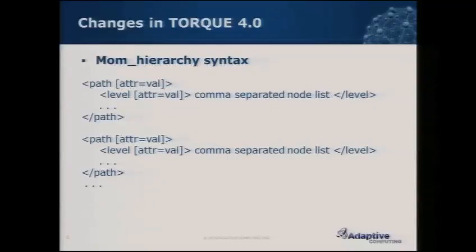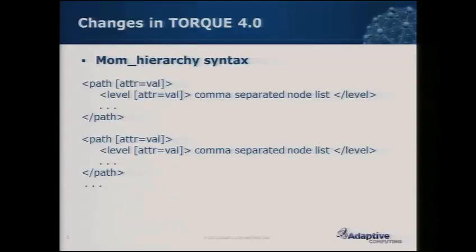It has a very general syntax. The idea is I want to take MOMs who are physically close in the network and group them into a path. And the path is divided into levels. Top level is the level that will talk. Those nodes will be the ones that send updates to the server, and everybody below will send them up the chain. So instead of having everybody talk to the server, we just have a few nodes that are talking to the server, and then they're physically close, and so the communication stays in one area, again reducing the amount of traffic on the network.